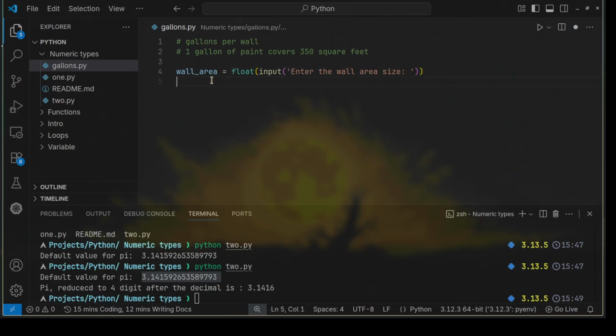Right. So once the user has entered the wall area size, now let's compute the number of gallons.